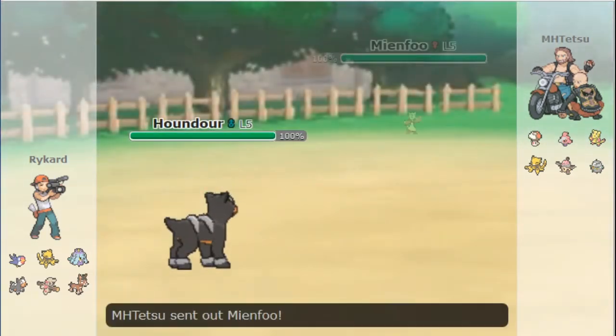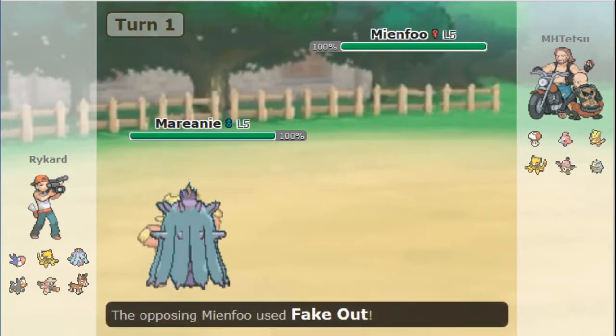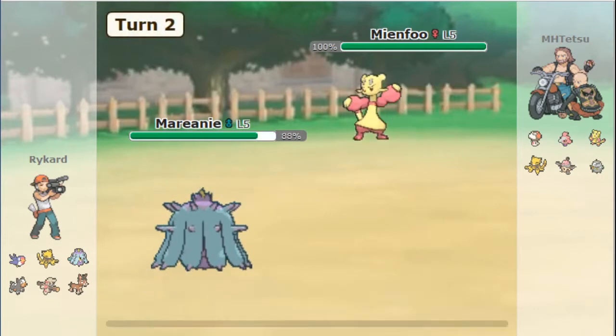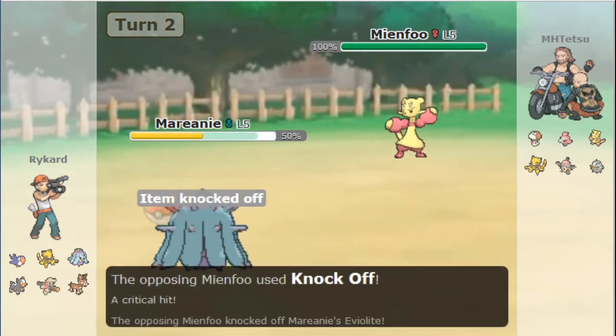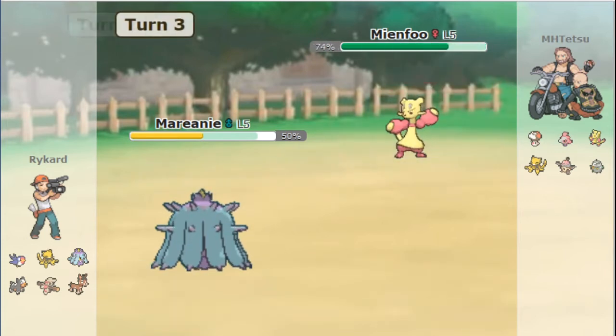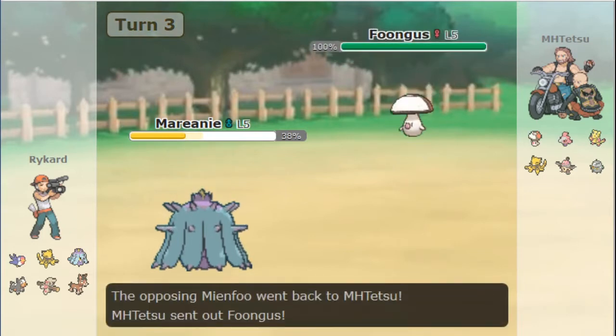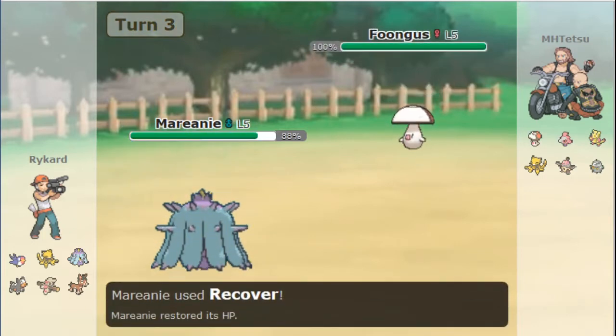I'm going to decide to lead off with my Houndour, as my opponent leads off with Mienfoo. And knowing that a High Jump Kick could possibly kill me, I'm going to switch out into Marill. This is going to allow me to sponge any hit from it, because this thing has really good defensive typing and access to recovery and all that good stuff. Go for a Scald, though, to try to burn it, and unfortunately it doesn't hit, as my opponent switches out into Ferroseed.